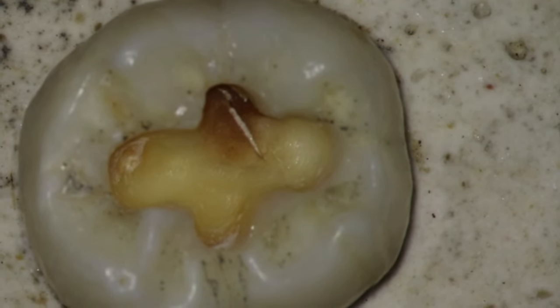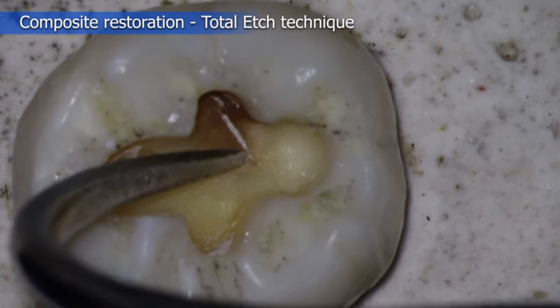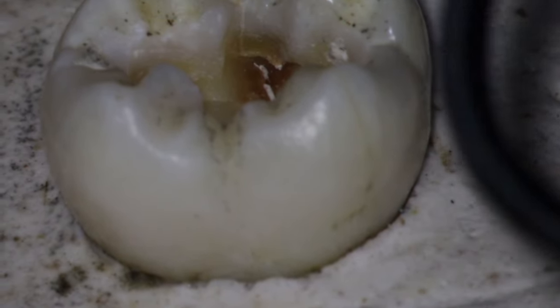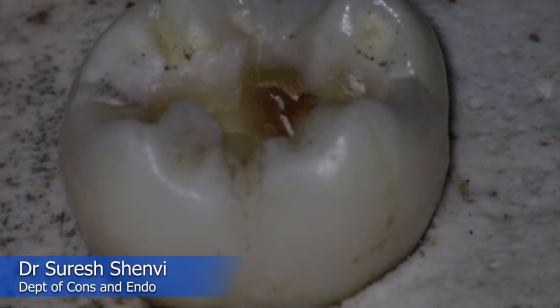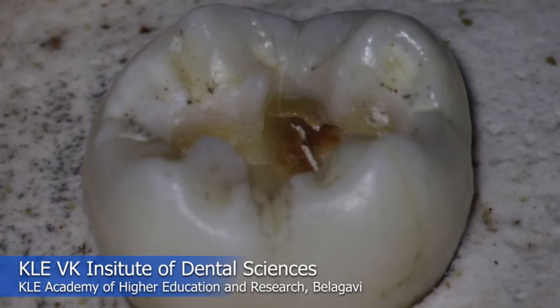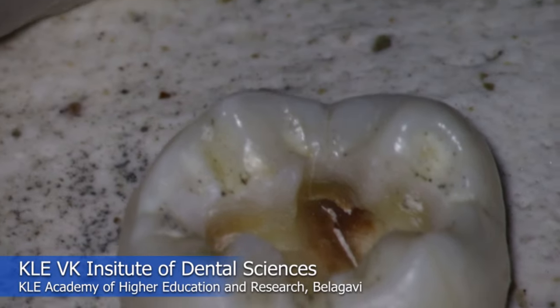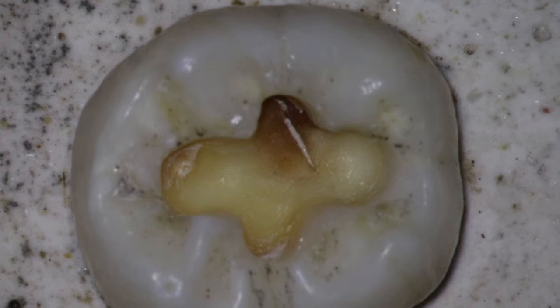So this is a case of caries excavation, and we'll try to learn how to do composite restoration here. You can see in this cavity there is yellowish dentine, and if you see it from sideways, you will see a junction where there is white color enamel and yellowish dentine. Some of the teeth will have this kind of configuration, so it sometimes helps you to do selective etchant application, which I have discussed in my theoretical video.